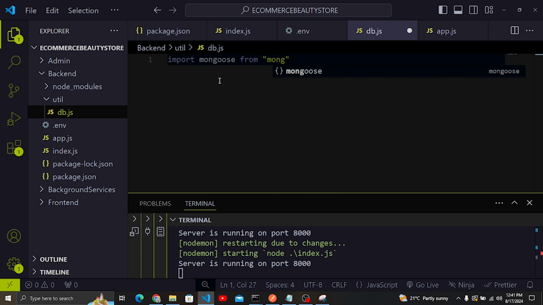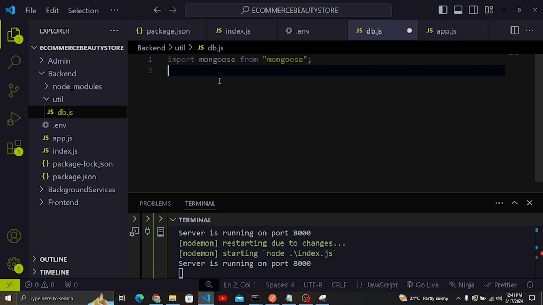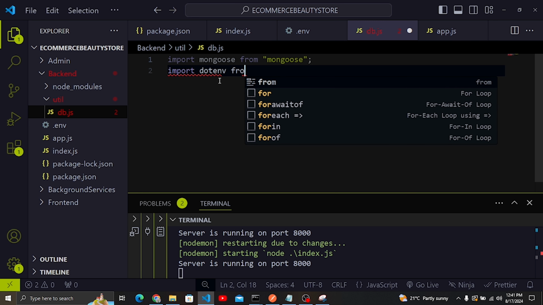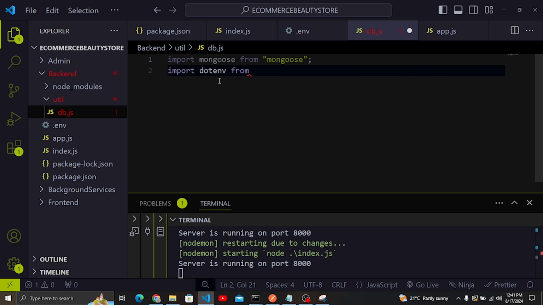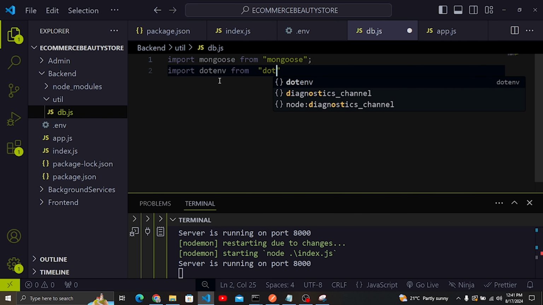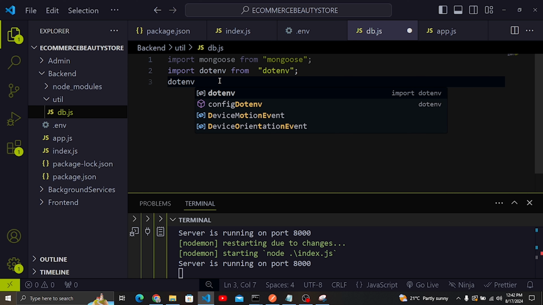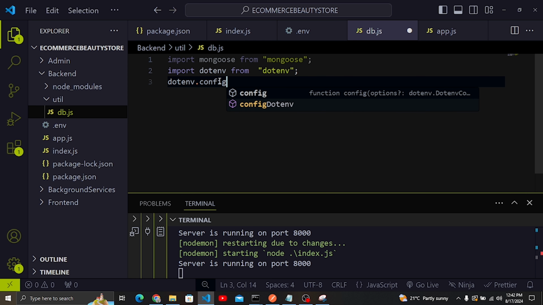I'm also going to import dotenv from dotenv, and we can configure it. Let's call dotenv.config.